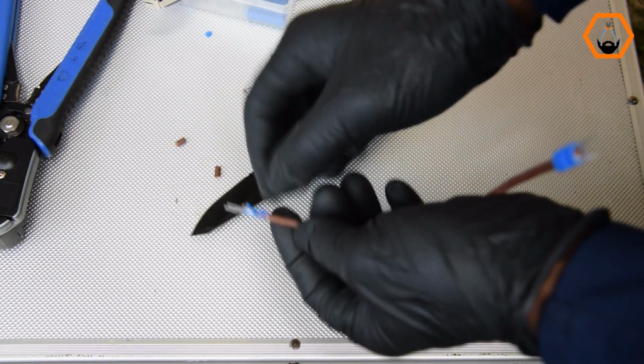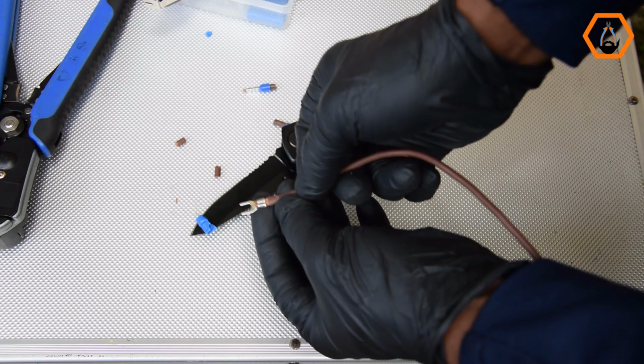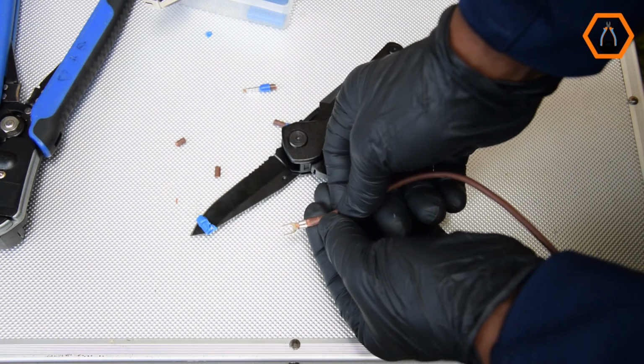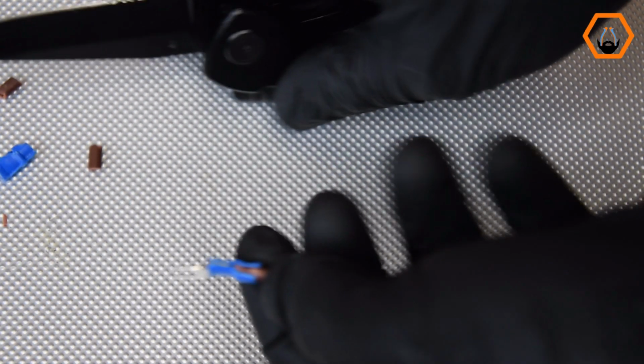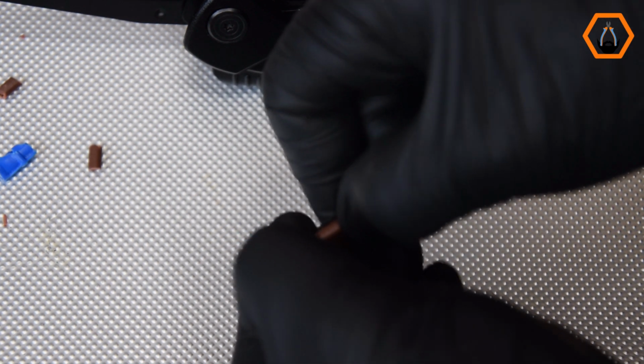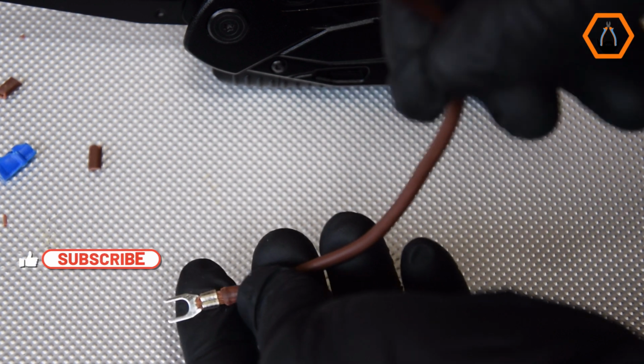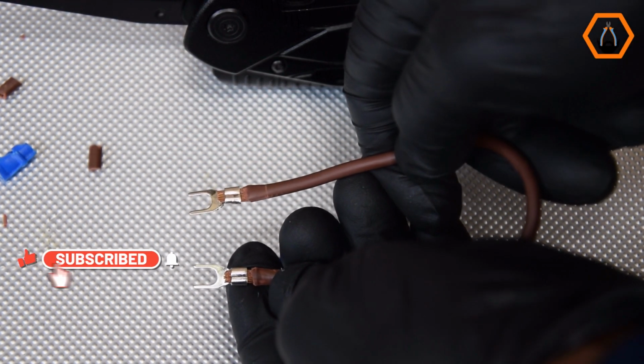First, with the seam facing downward. After crimping and removing the insulation, you can see the conductor is well formed and tightly secured. Next, I crimp with the seam facing upward. Again, the result is virtually identical. A clean solid crimp and well folded into the conductor at the seam.